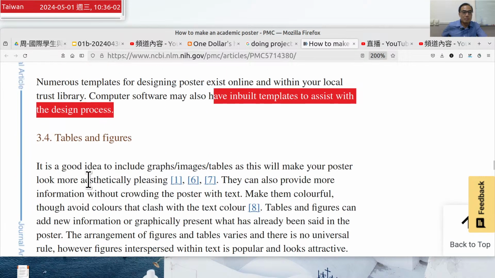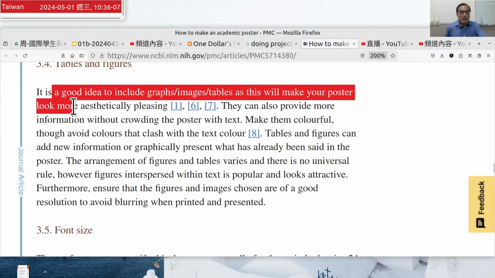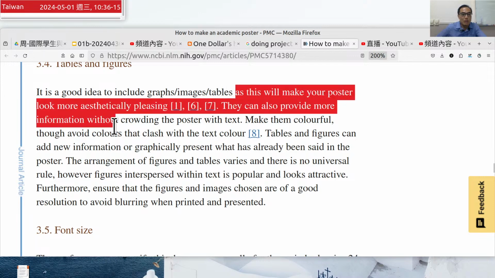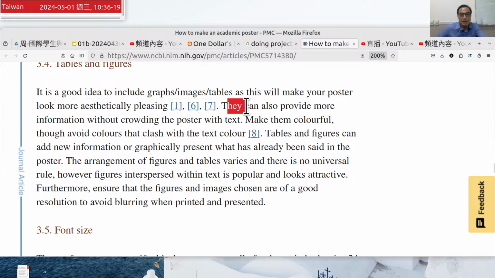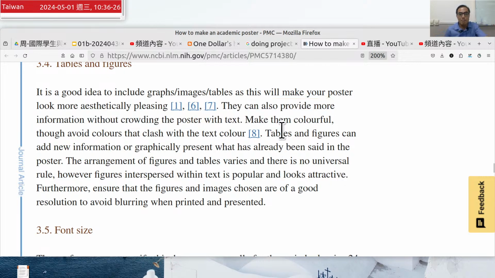Okay, then tables and figures, and this is a good idea to include graphs, images, and tables, as this will make your poster look more aesthetically pleasing, and they can also provide more information without crowding the poster in text. Make them colorful, though avoid colors that clash with the text color.